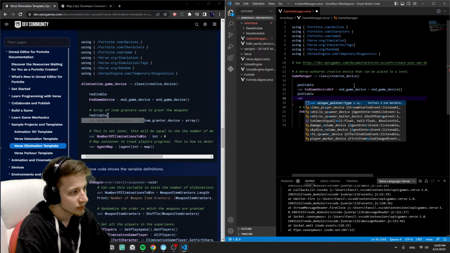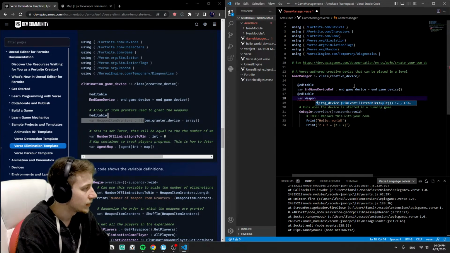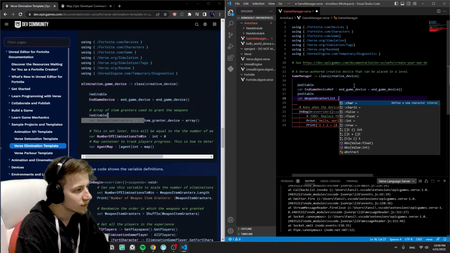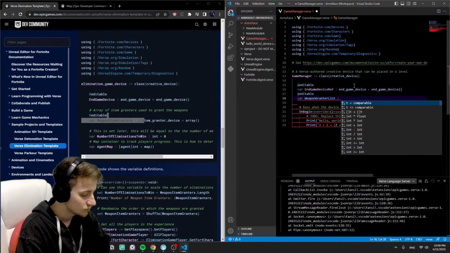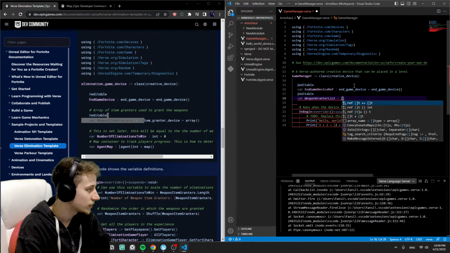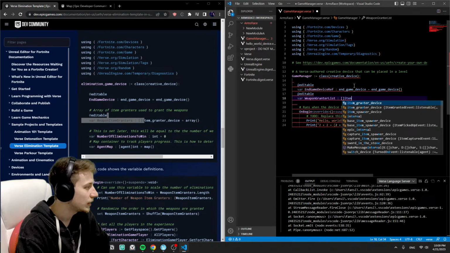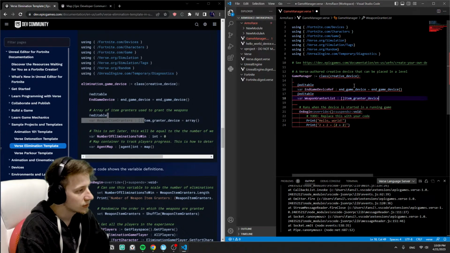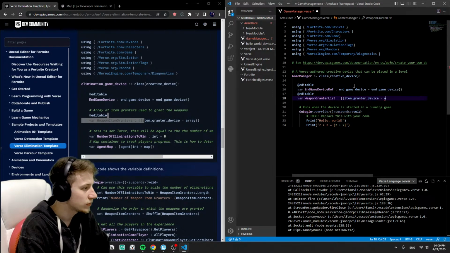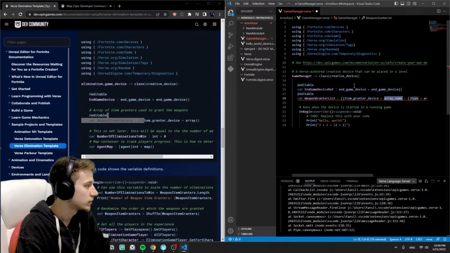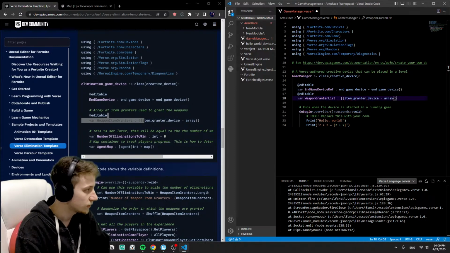That's weapon grant list, since it's an array. I like to actually call things that are supposed to be arrays a list, just to make sure it's clear right from the name that it's an array. So item grantor device, and we want to make sure that it's equal to array. No, we just want to make it an array.